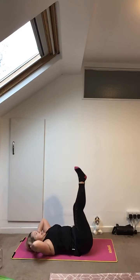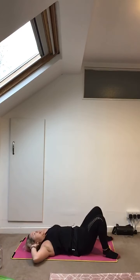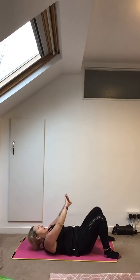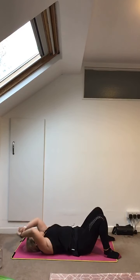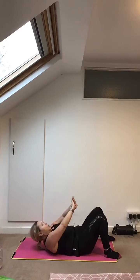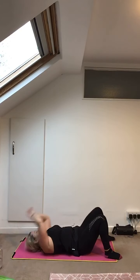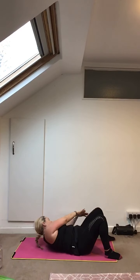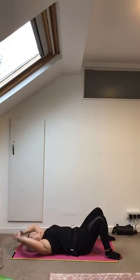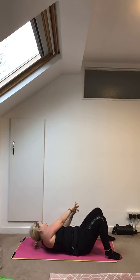8, 7, forward. Feet down, pulse for 3, 2, 1. Four more. 3, 2, 1. Pulse across, reach, 2, 3, and change, reach. Four more, pulse, 2, 3, pulse, 2, 3, pulse, 2, 3, pulse, 2, 3, two more.